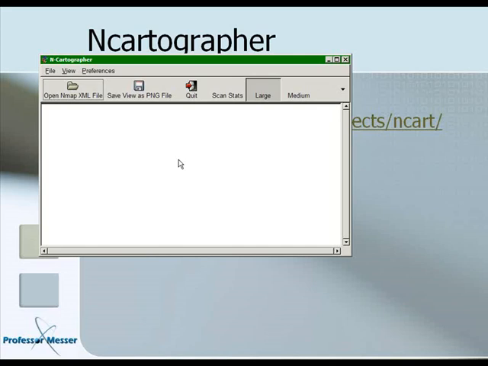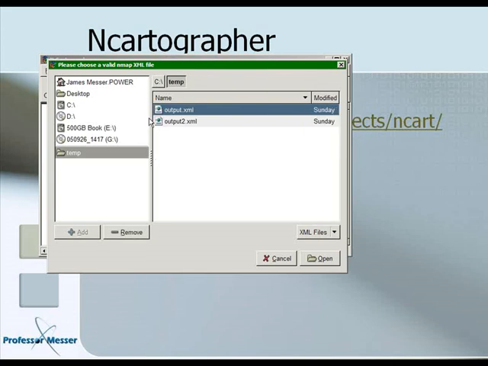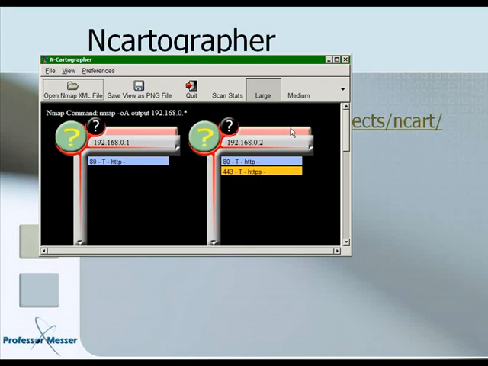Well, it's very simple. You take an XML output file from nmap. If you use the dash lowercase o capital X and a file name, nmap will put everything into an XML file. And I've got one out here that I'm going to run, this output.xml. And that's it. You just click it, and it creates this neat little map of what it happened to find out there. Now, this was a very simple nmap scan that I used.